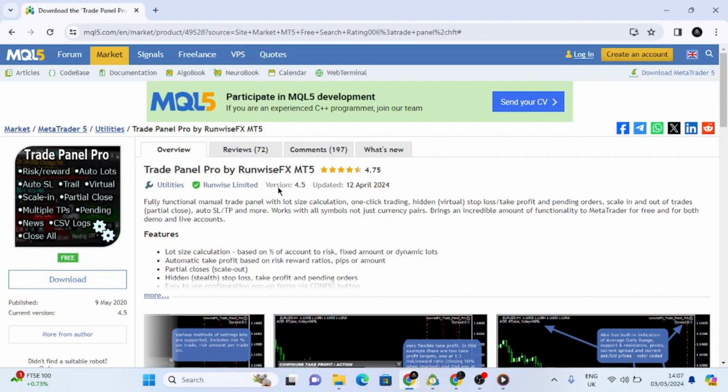MQL5, if you've never heard of it before, is a marketplace where traders can get all kinds of software to help them trade, from indicators, expert advisors, which are trading robots, courses, reading material, everything that you can think of is on MQL5. It's quite a good website, a good utility, and it attaches straight onto your MetaTrader 5. So anything you download from MQL5 will automatically be installed for you on your trading platform. So there's no need for you to go into files, export files, and install.